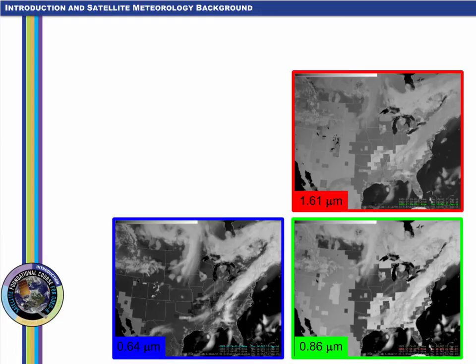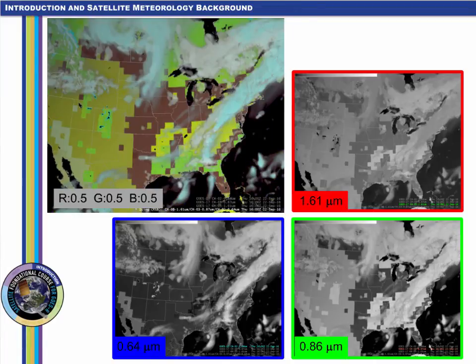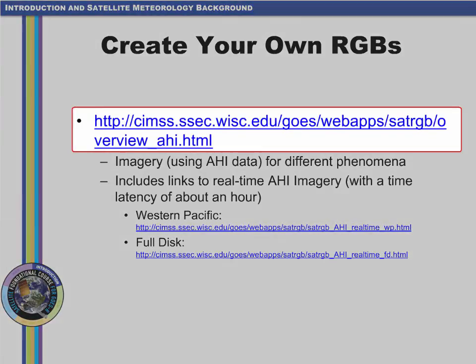Here we have three GOES-R simulated images. The ice channel, 1.61 microns in the red channel, the veggie band, 0.86 microns in the green, and the visible 0.64 microns in the blue. The four RGB combinations show different values of gamma used, and how they can highlight different parts of the RGB. This website allows you to explore online, after this training, different band combinations to create RGBs. See what you can do.